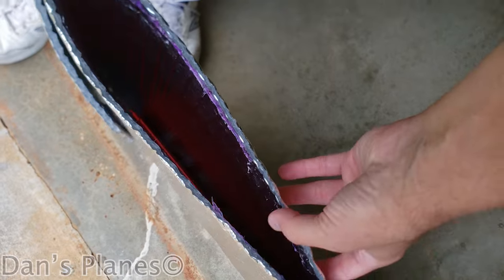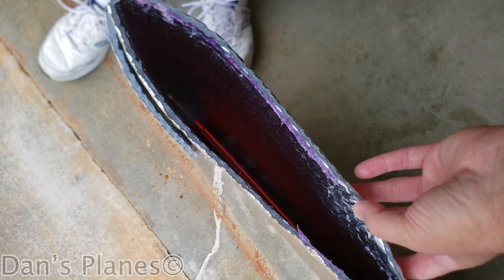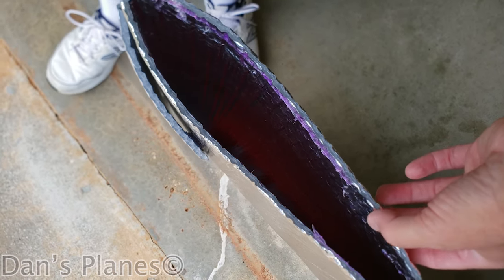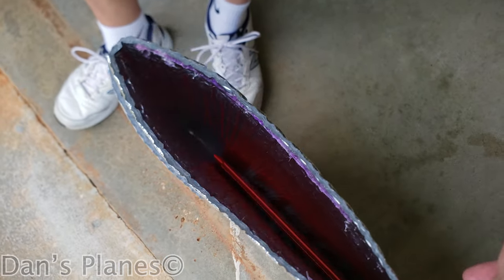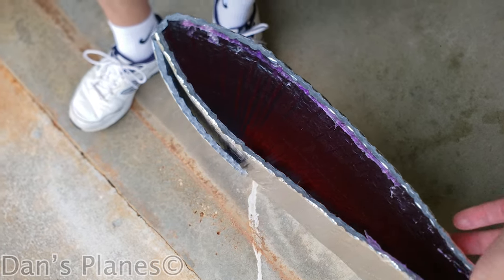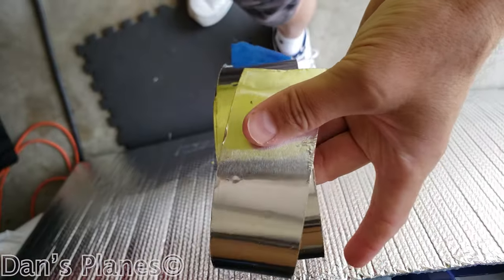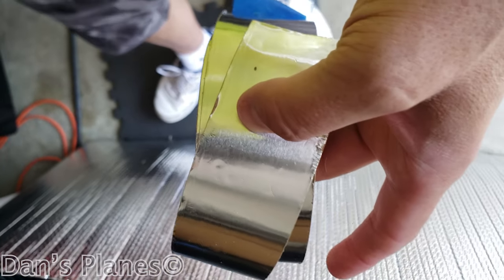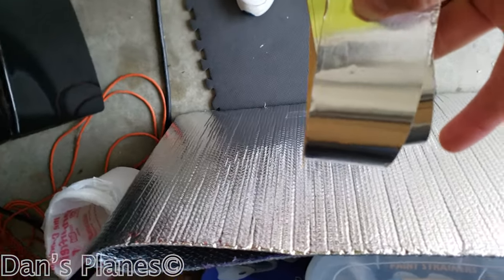Well, after two uses, my Elmer's glue is not adhering to this shiny, smooth aluminum. I was concerned about that, but figured I'd give it a try since I had some extra Elmer's glue. So now I'm going to use some leftover aluminum tape that I have. The downside with this is if it starts to split, it easily splits. But I'm going to run that down both sides and we'll give that a try.